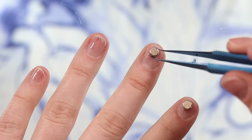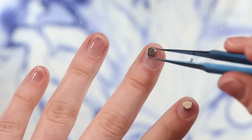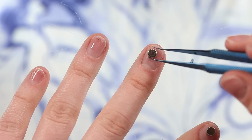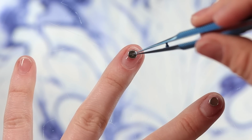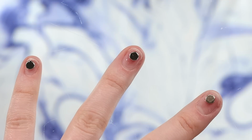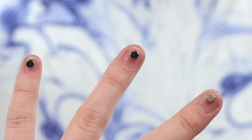Might have a slight change of plans because I was originally totally just gonna do the gel manicure. I don't know what part of me was thinking that these wouldn't be this thick. I just felt like for some reason it didn't seem that big until I literally put it on my nail. I'm gonna give that a minute to dry before I put my fingers near each other.